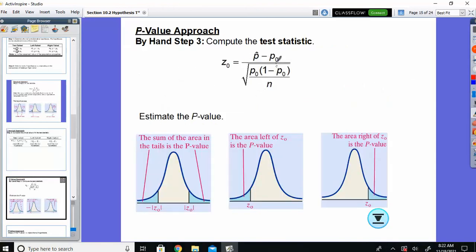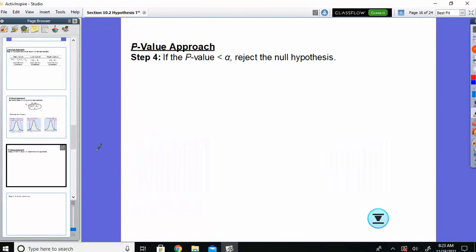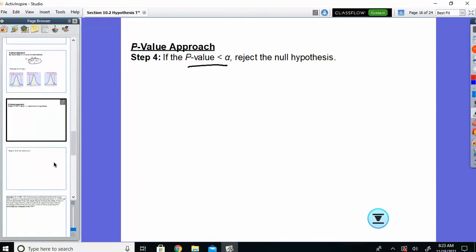The p-value approach, it all starts out the same. You're still going to find your z. This is the formula given in the book, but it's easier if we just think about it the way we've been doing it. This looks different, but my denominator here is just the standard deviation. So it's all of our regular z calculations. Then we'll get our probability, our p-value. And if the p-value is less than alpha, we reject. So this is the approach that I am going to use.